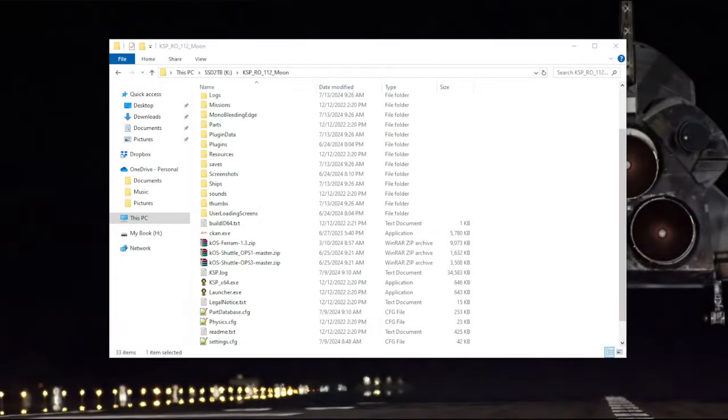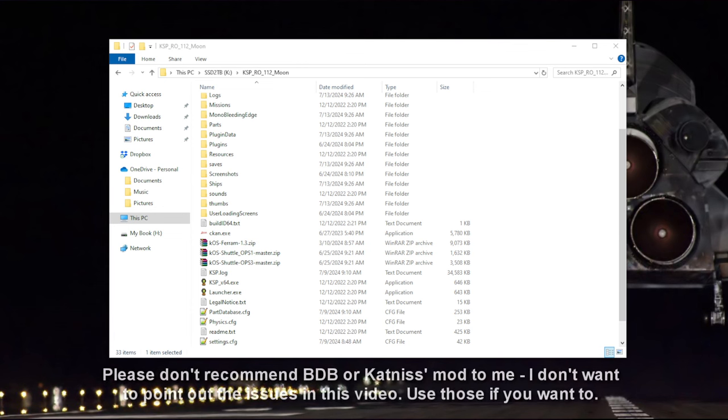Hello everyone and welcome to installing the Apollo-Saturn V moon mission in Kerbal Space Program 1.12 with Realism Overhaul. This was a request from the comments, and since the anniversary of Apollo 11 is coming up, I decided to do it, and I will also show you how to simulate the mission. But first, we'll talk about the mod that is necessary.